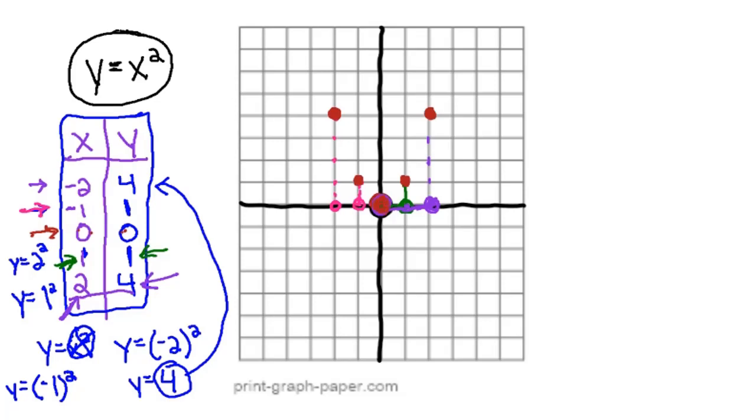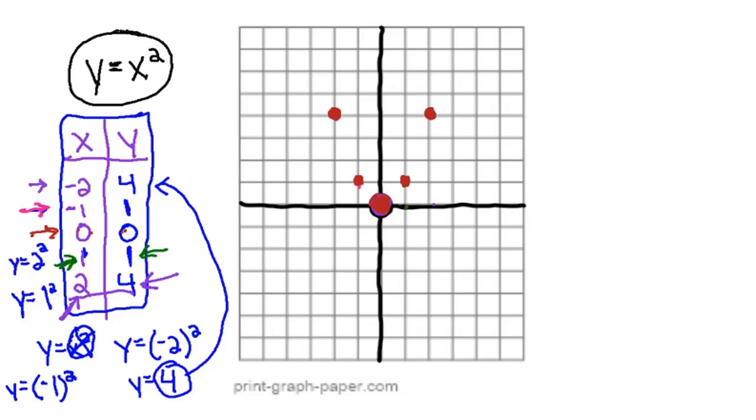Now if you notice, I have 1, 2, 3, 4, 5 red dots on here. You don't pay any attention to all the rest of the markings that I made. I just did that to clarify things. So let's erase all of that so you know that it doesn't actually belong on there. Okay, so I got rid of all of the extra notes that I was writing all over the graph paper. The only thing that you should see on your graph paper are these red dots.